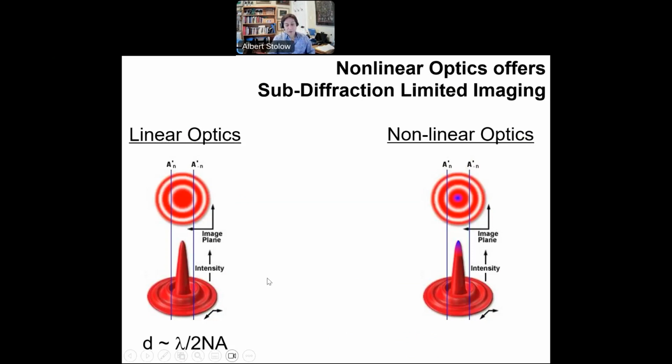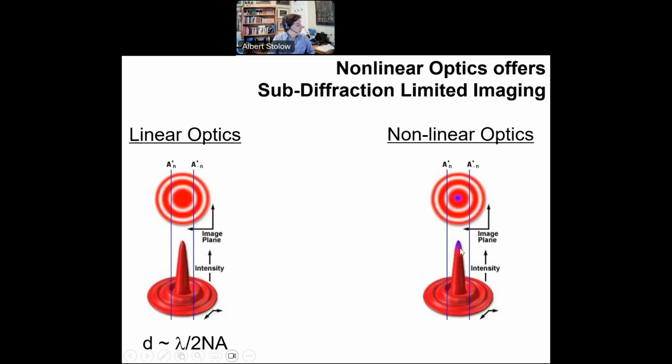And you might expect that your spatial resolution might be measured by the size of this smallest disk here. That's called the Airy disk. It turns out that that diameter d is something like the wavelength divided by 2 times what's called the numerical aperture, which has to do with the focusing. A numerical aperture of about 1 is about as good as you can get. So you can see that the best spatial resolution that you will achieve is something like half of the wavelength of light. But in nonlinear optics, we have something different going on.